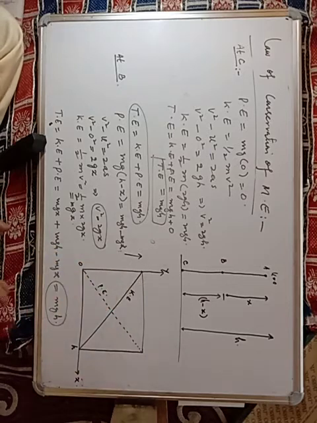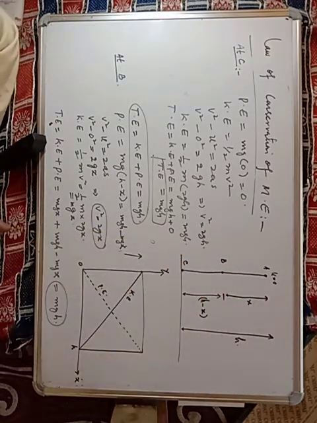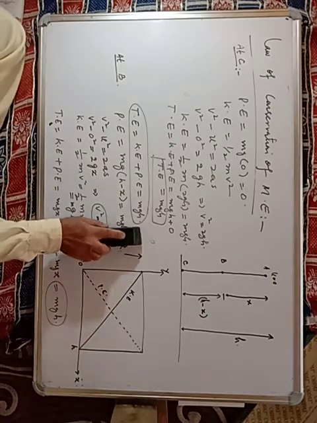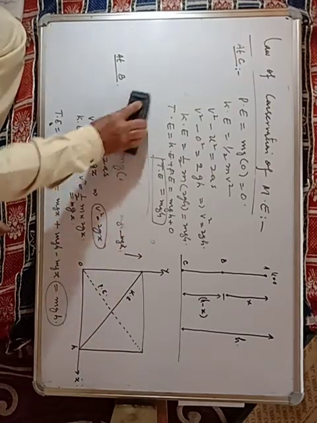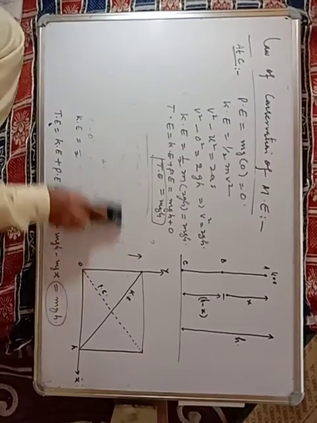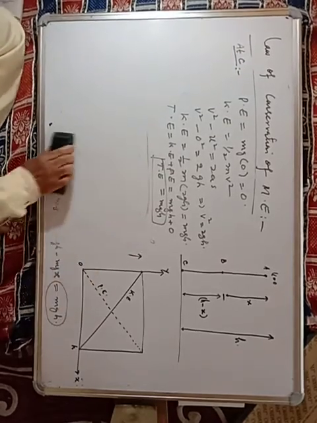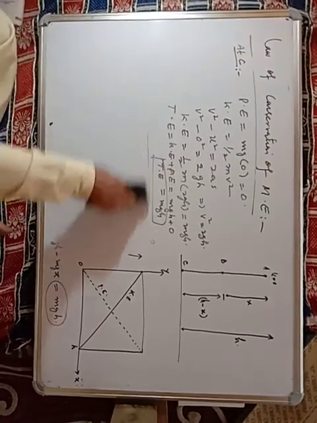इसी तरह से हम C की बात करेंगे. यहाँ पे तो बॉडी की काइनेटिक एनर्जी है when it just reaches the ground, इसकी काइनेटिक एनर्जी है लेकिन पोटेंशियल एनर्जी इसकी 0 है, लेकिन टोटल एनर्जी फिर भी बन जाती है mgh. So here, when the body falls, potential energy gets converted into the kinetic energy and the total energy remains constant. So आप ये पॉइंट लिख के रखिए, नोट करके रखिए.